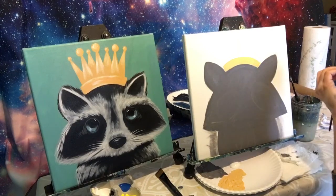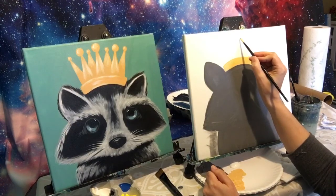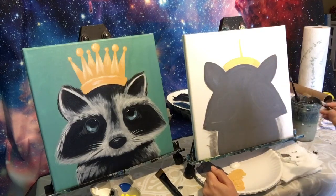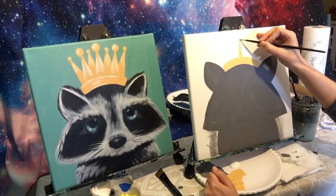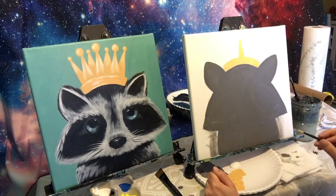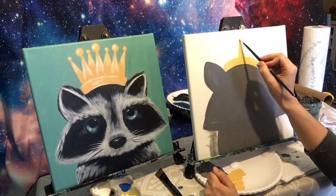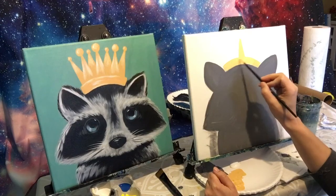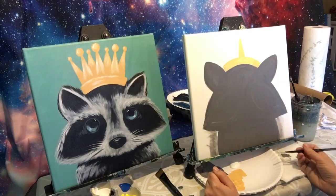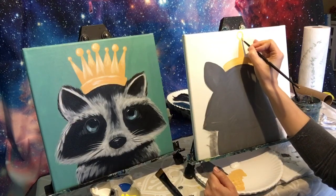And now I'm going to do that center triangle. So I'm going to draw, ooh, and watch, your gray is still wet, so be careful you don't stamp on your raccoon. I'm going to draw from where the top of that triangle is going to be, I'm going to draw a line down because that's the center of my crown. And then I'm going to make the triangle around that line that I just drew. Okay? Don't worry about those lines. We can fill those in later when the paint is dry. So I have that first triangle. Mine got a little taller.